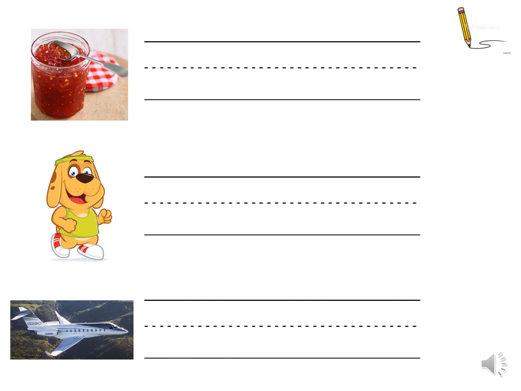We are ready to write some J words now. Can you see that tasty picture at the top? That is a pot of, yes, jam. We're going to stretch out the word jam so that we can hear all of the phonemes, all of the sounds in the word. Stretch it out with me. J, A, M, jam. Let's put that word on our phoneme fingers. J, A, M, jam. Are you holding up three fingers?